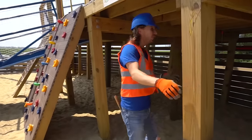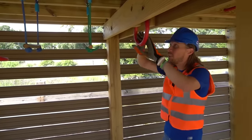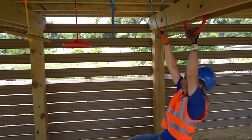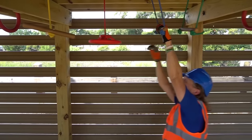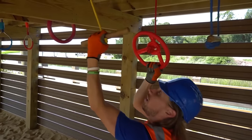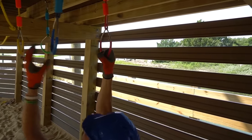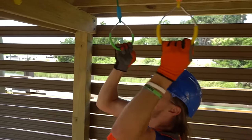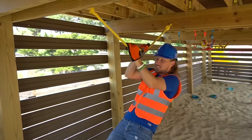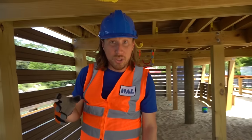Oh, look at it. We're underneath the ship. How cool is this? Look at this. That's like some really cool obstacle course. Oh, let's see if this works. Oh, this is going to be tough. Let's try it. It's like a little steering wheel. Okay, that works. There's a red one and a blue one and a yellow one and a green one and even some ropes. Oh, this is really awesome. That was really cool.